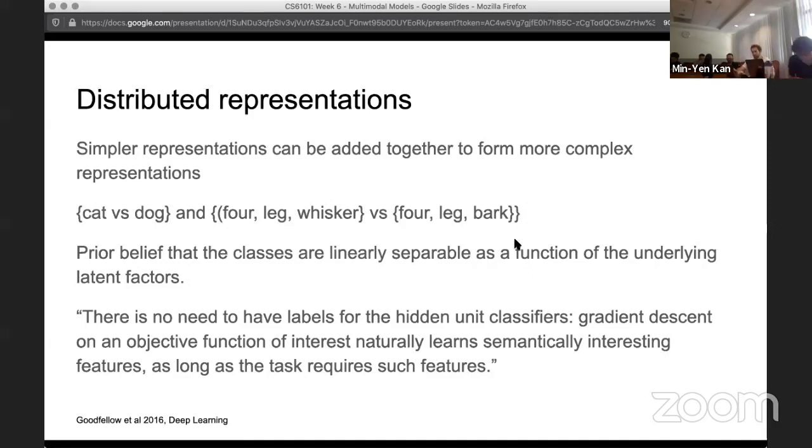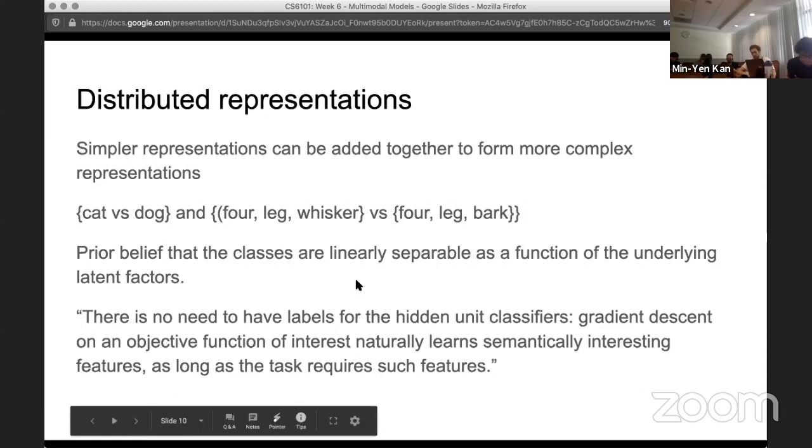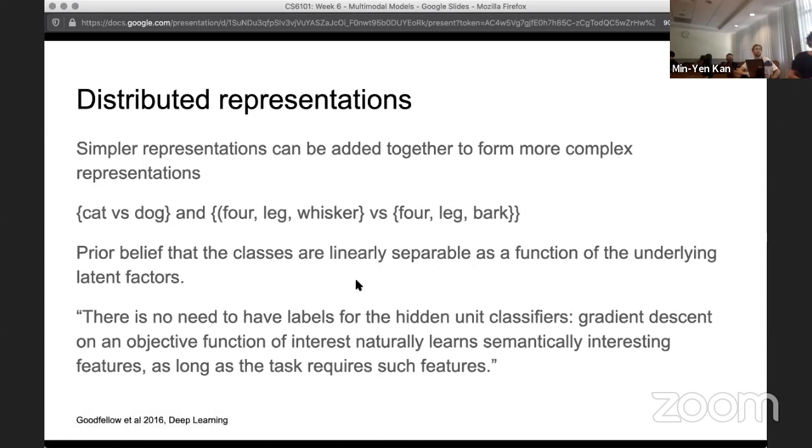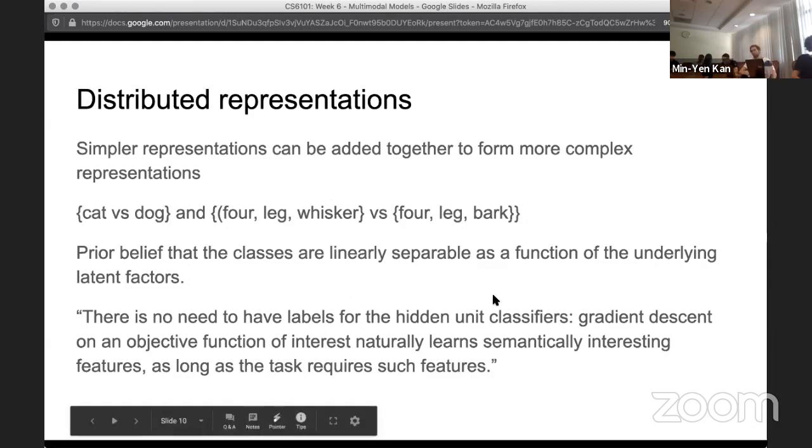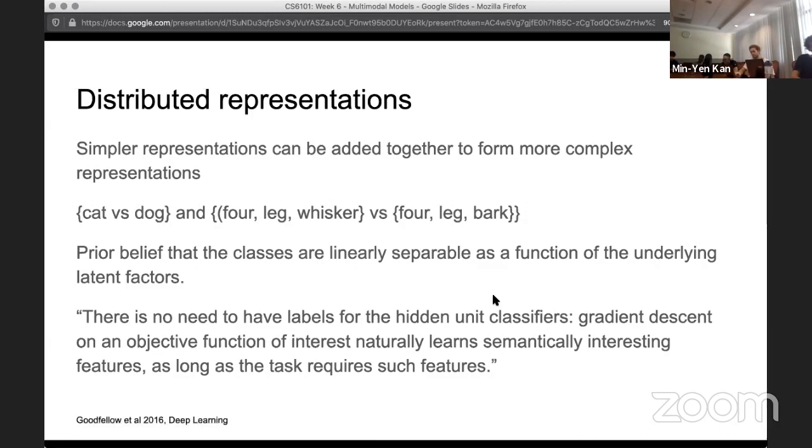Of course, a representation is much more complex than that. But in the end of the day, what the distributed representation allows you to do is cut down complex representations to simpler representations that can be reused for training other tasks, and your model eventually finds it by finding what's more salient between the two mappings, between the inputs and the outputs.